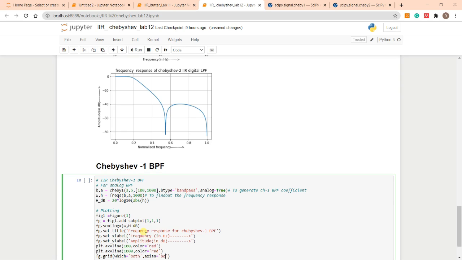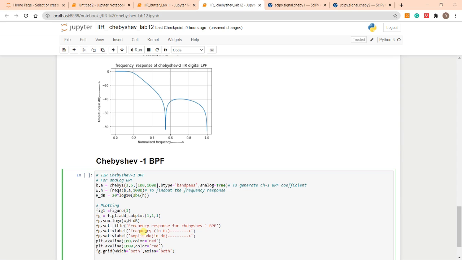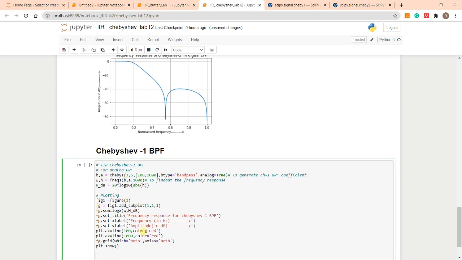Okay, then plt dot show. Okay, so this is for the analog filter. So now let's do it for the digital one.